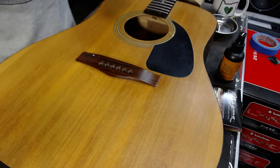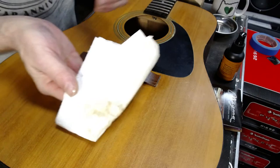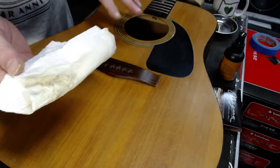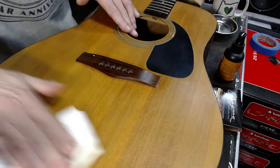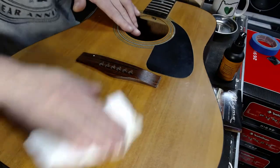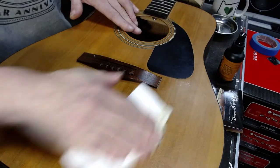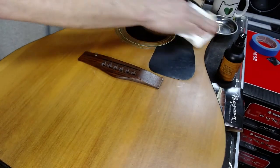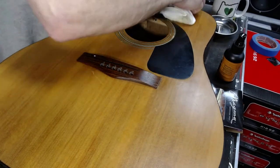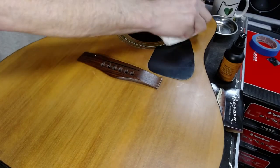And at this point in this process, what I'm going to go ahead and do is use my rag that I cleaned the linseed oil off, and wipe down the guitar with linseed oil. And you might watch what happens here. Hopefully the color will do its thing, and you'll see the color just kind of come back to life in this guitar.